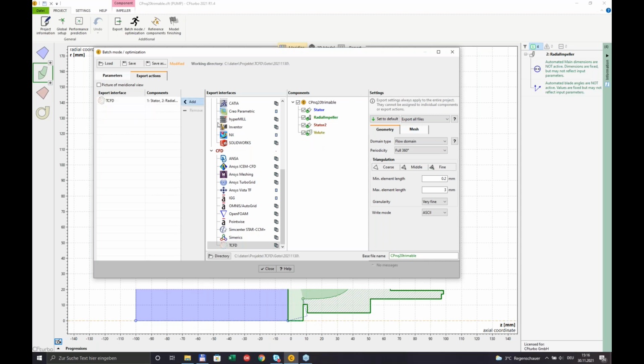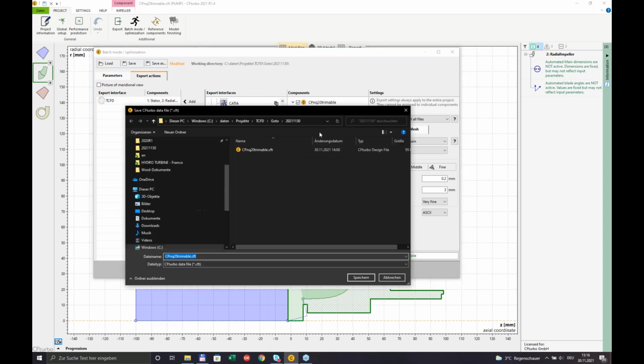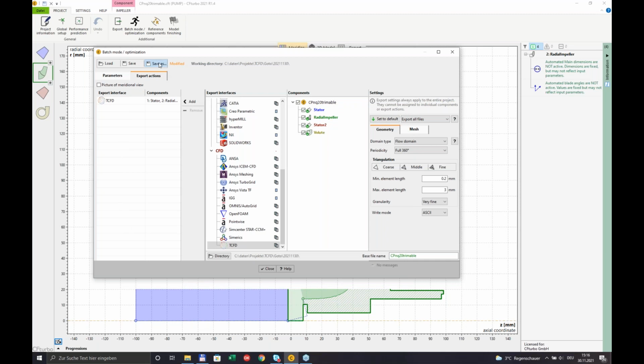Once that is done, I add it to the export interface list, and then I save that as a special batch file. That was not correct.